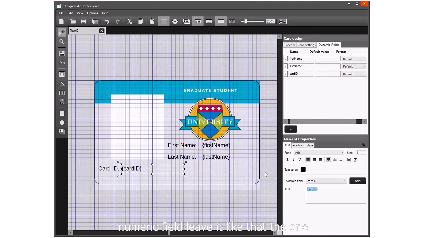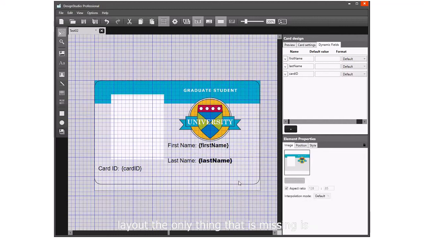Leave it like that. The one here, the last name, I want it to be in italic black. Obviously need to make sure it will fit in within the confines of the card. This will be just bold, and again I want to make sure it fits in. I need to stop it about there. These, just reposition them slightly, and I may just bring them down the card as well. So there is my layout. The only thing that is missing is the graphic here for the photo that would be applied to the card.